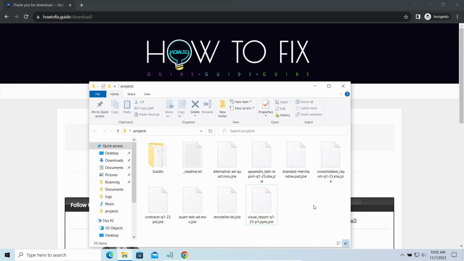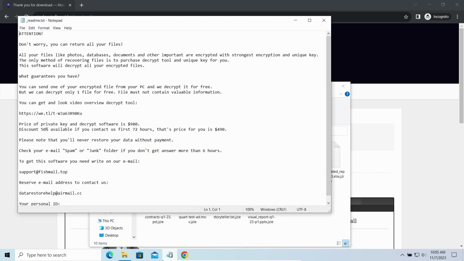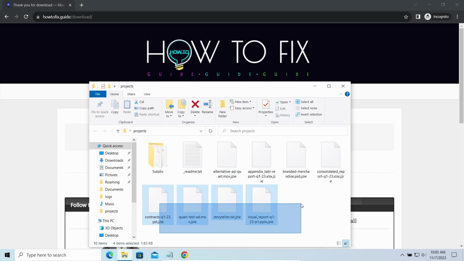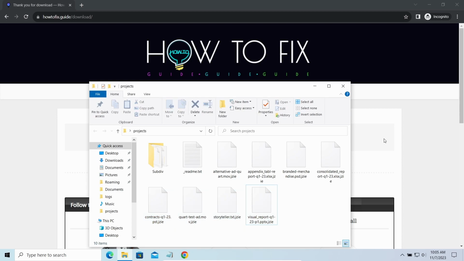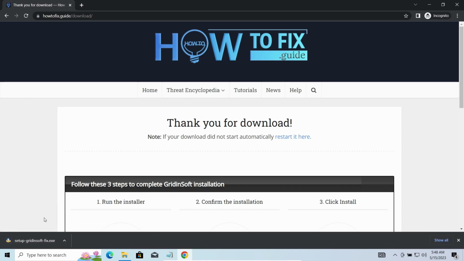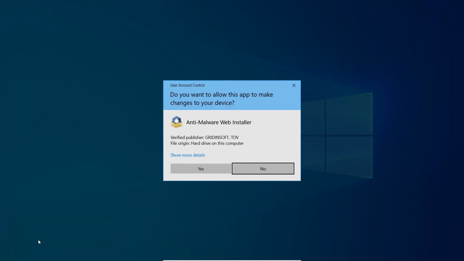The most obvious sign of the attack is the presence of a ransom note titled readme.txt, and the JZIE extensions all over the place. First of all, you should remove it as quickly as possible. It carries several other viruses which extend their damage with every minute of being active.